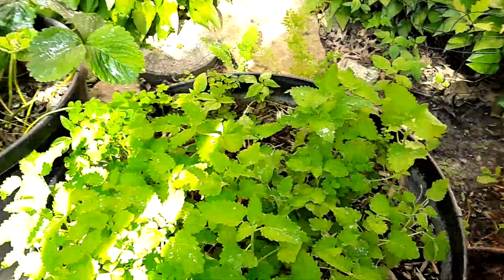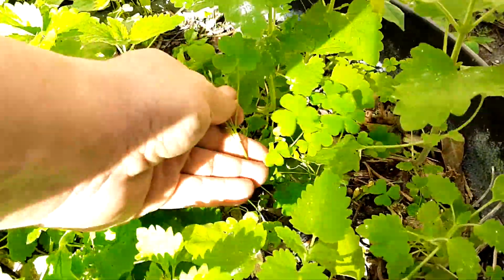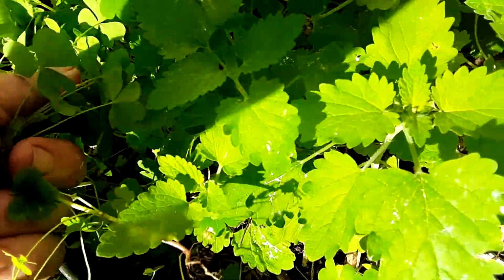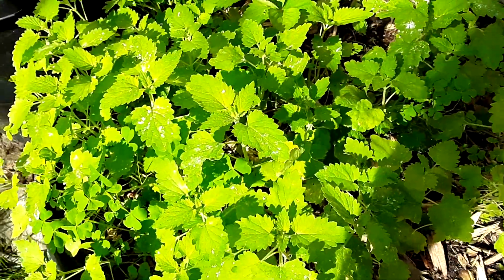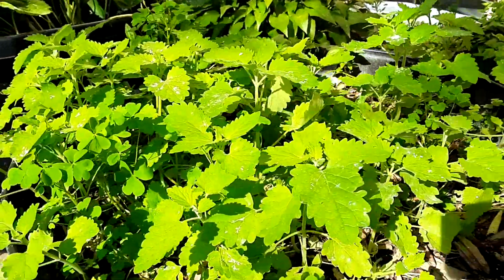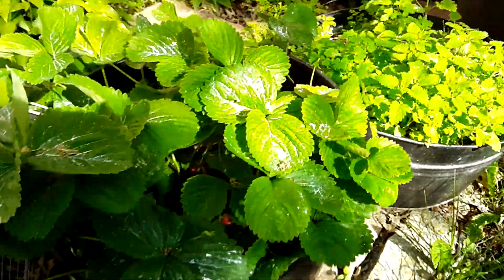This catnip is doing real well. You see it's got a lot of clover in it. But it won't really hurt it too much. It'll probably put nitrogen in the soil, but that's a lot of catnip. I came out here the other day and it was all matted down. That means there was a cat out here rolling around in it, which is fine by me.